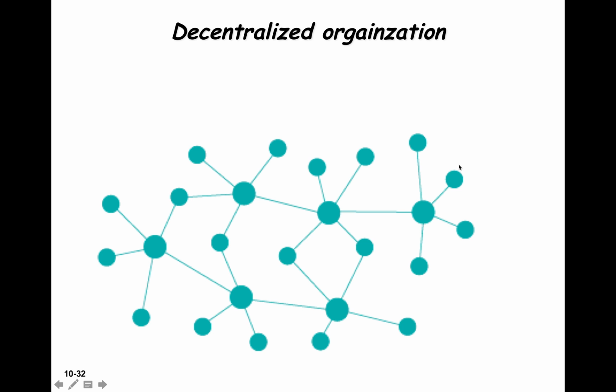So a decentralized organization, there's a spelling error, is kind of like this. It's a network. You have departments. These departments are reporting to a bigger department. The bigger department is somehow reporting to another department. There may be another circle that is relating these big circles. The point is it's kind of a network of these departments and divisions, and they represent this one larger company, where these are all connected, right?